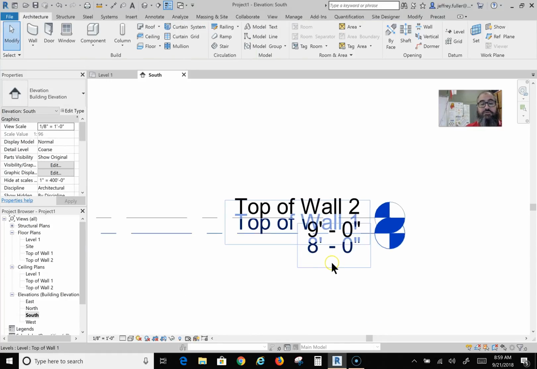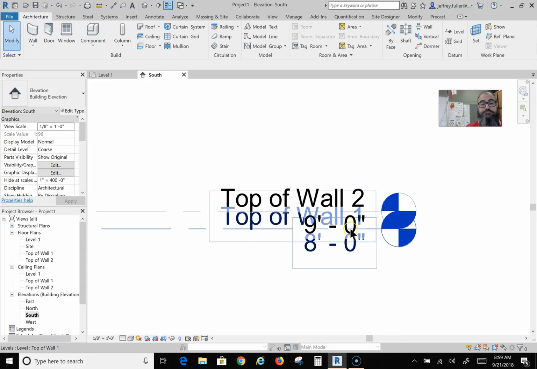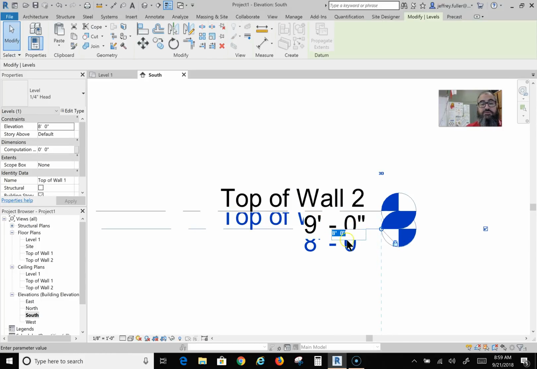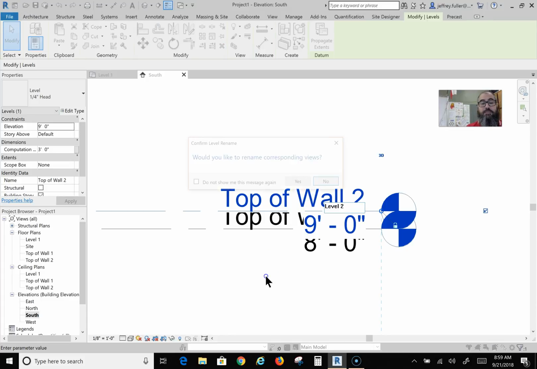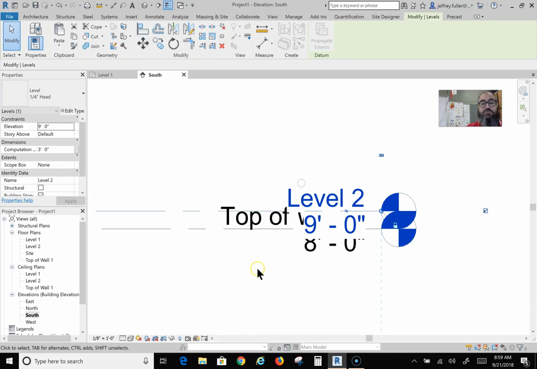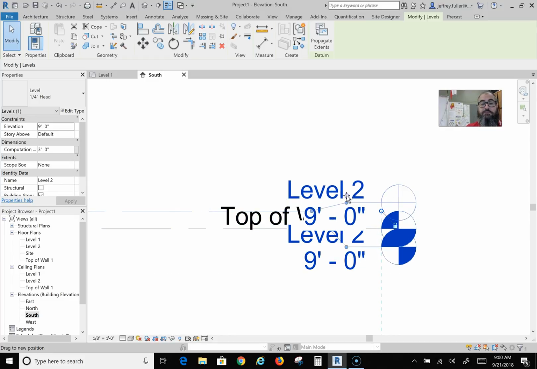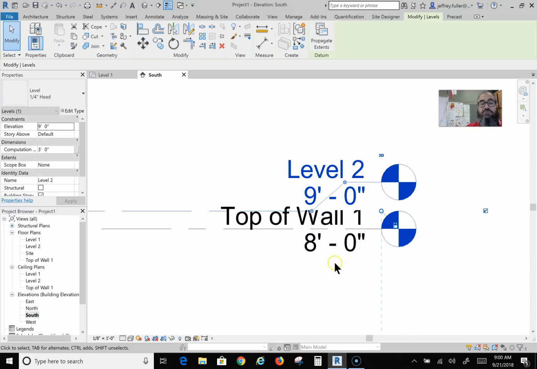And of course, I also need to be able to see my work or see these different lines here. So if I can get it to show up, there should be a little lightning bolt that comes up right there, and it's not showing up for some reason. But anyway, while I'm looking for that, I'm going to go ahead and change this to level two. And yes, I want to rename the corresponding view. And there's my lightning bolt. Okay, so I'm going to click on that lightning bolt and drag this up here just a little bit so that they're not all crowded up together there.